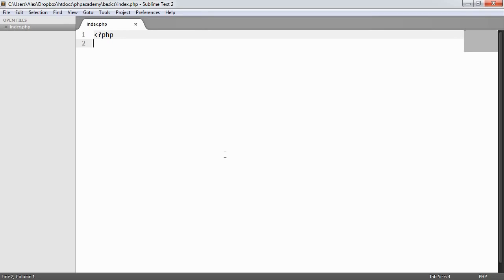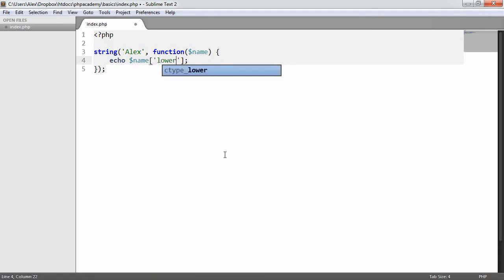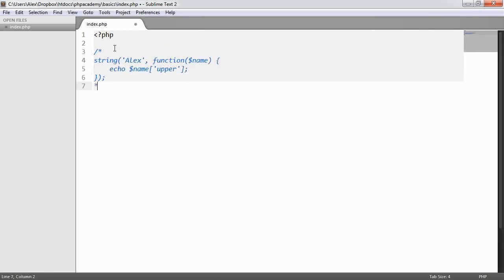So let's go ahead and start to define this, or how we want to use this. So I'm going to say string, this is going to be the name of my function, and I want to be able to pass through a string to this. What I then want to do is use a closure or an anonymous function to grab back the details of this name. Then I want to echo out either a lower or an uppercase version of a name. So this just means that we can quickly use this to grab and do something with a string that we pass through to this. So this is the functionality that we want to build. Let's just comment this out for now. We'll start to build this.